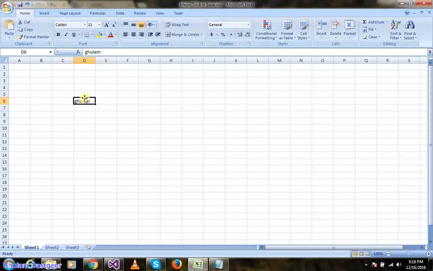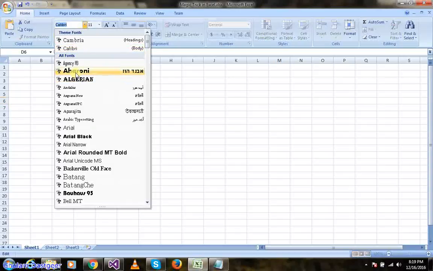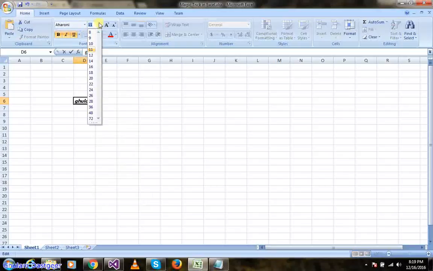F2 is the shortcut key to edit the cell. You can bold, italic, underline, or change the font style or font size. Here you can also increase or decrease the font size, or you can color it.